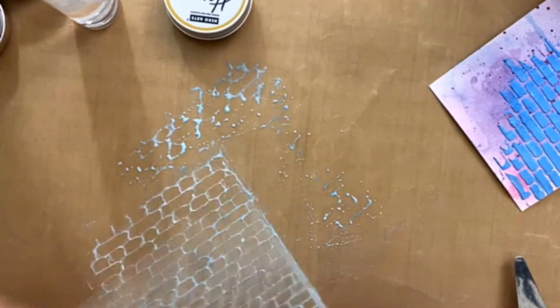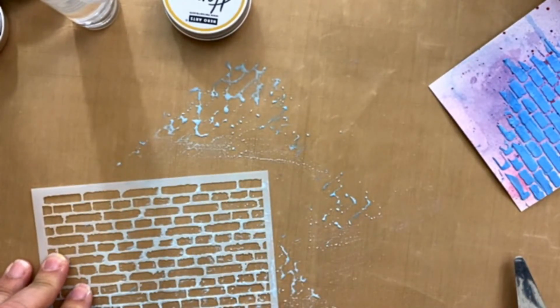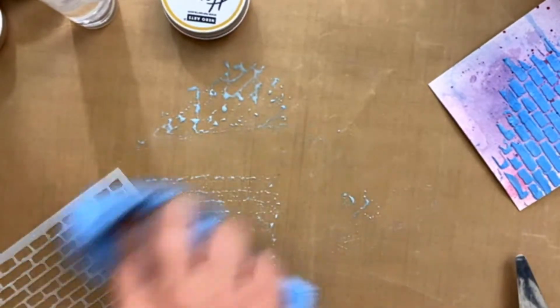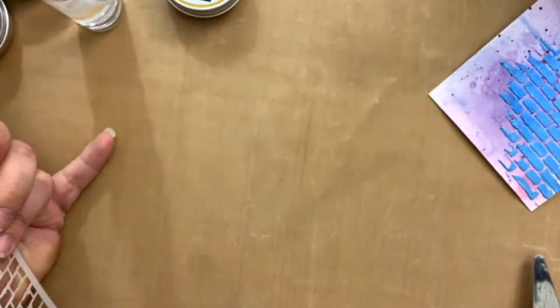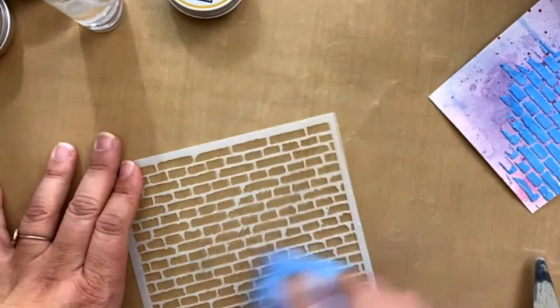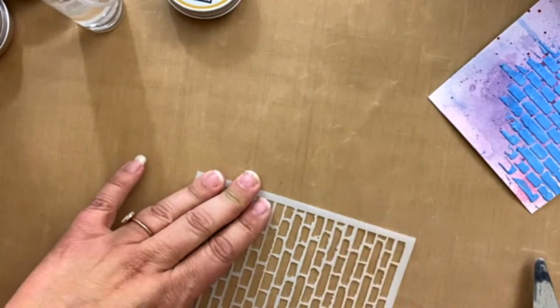And I'll hold that blue up in just a second once I get this kind of cleaned up, so I can show you. And again, with the wax, the pastes, you do want to clean your stencil quicker than you do with the wax. You don't have to worry about it as much with the wax, but with the paste, you want to clean your stencil so you don't get dried, hard paste on there that's really hard to get off.